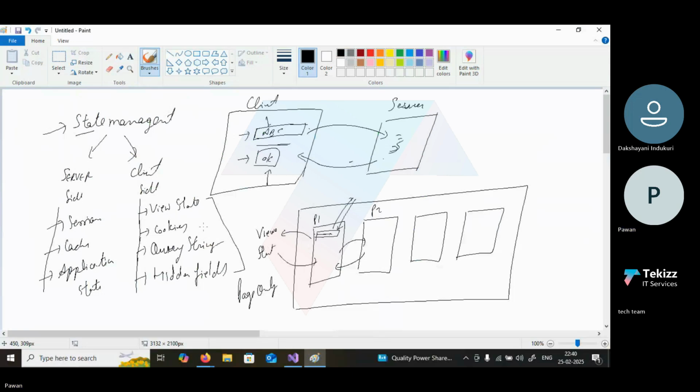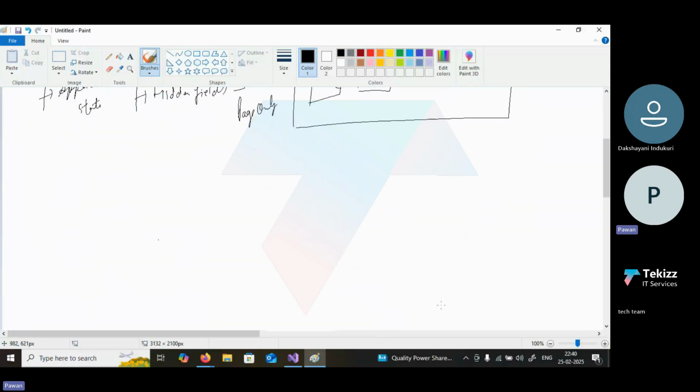Okay. The second concept is cookie. Let's say I want to track how many times a user visits my website.